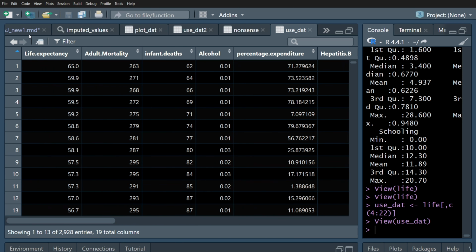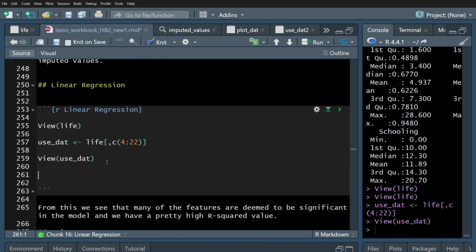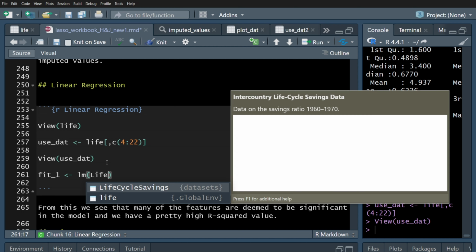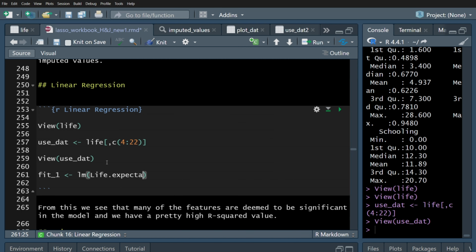Nice. So the next thing we want to do is to do linear regression with what we have. We can say fit one. We are fitting our first model. It's going to be LM, that's the function for running a linear regression. So LM, then life expectancy, that's our response variable.